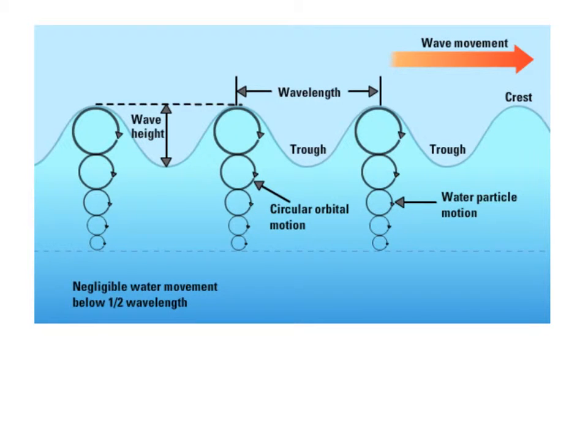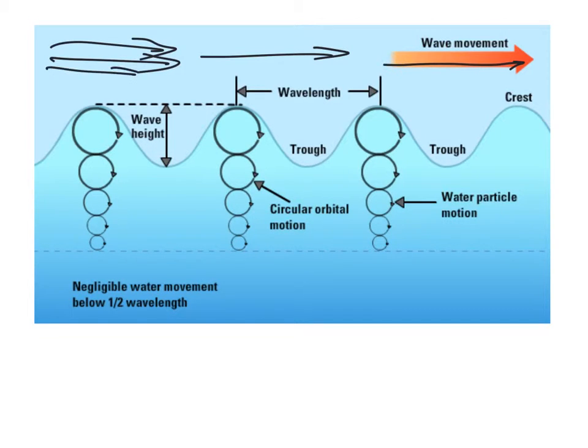Most waves are going to be caused by winds. So what you're going to have is this wind blowing across the surface in this direction, and that's going to generate these waves, and that's where we see the direction of wave movement. So even if we have a lot of wind like a storm here, it's going to start the wave moving, and that wave's going to continue in this direction.